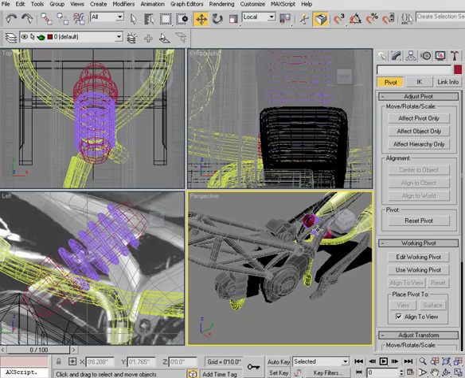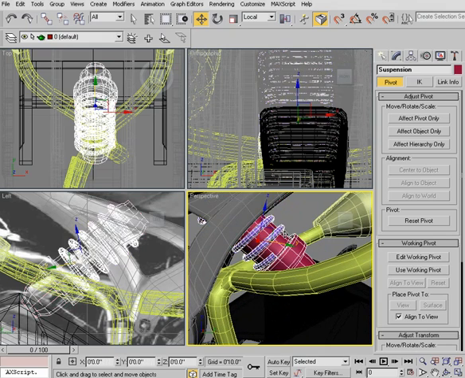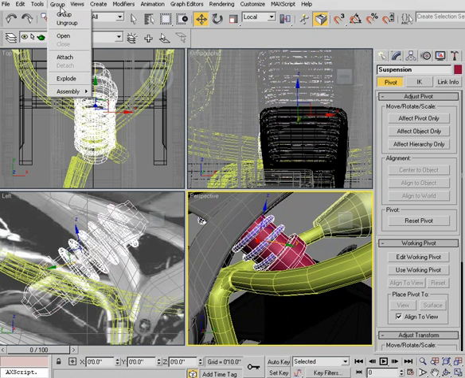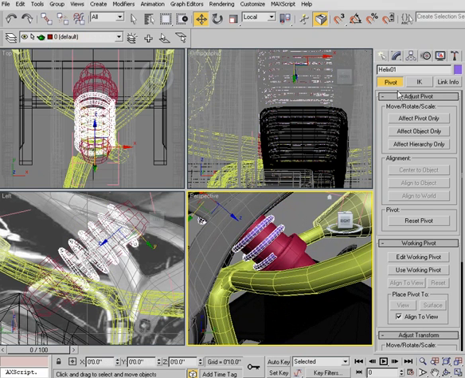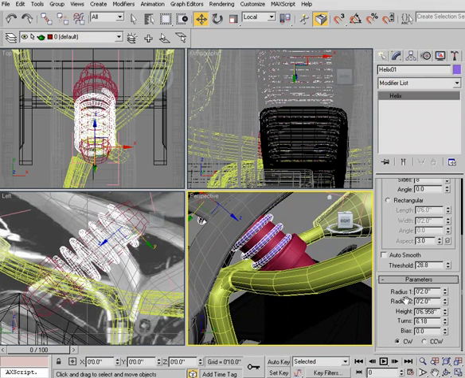And then we've got some suspension there. If you want to change any of those settings, you can just open that group, select that helix. You can change the number of turns, do whatever you want to do with that, and you still have those parameters there. Okay, when you're done, take the group and just close it up.